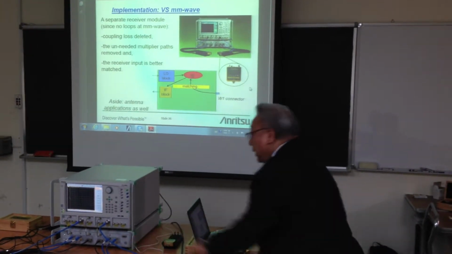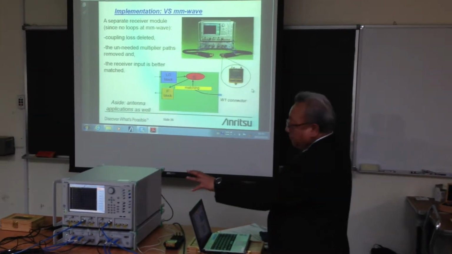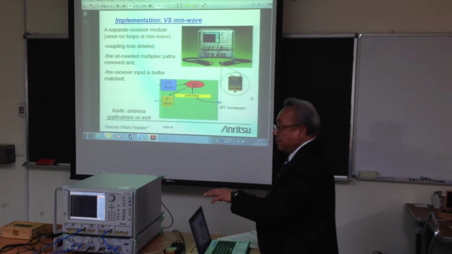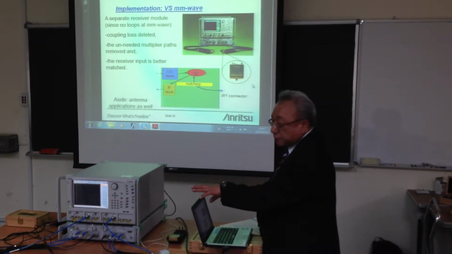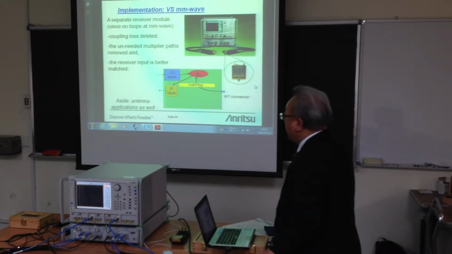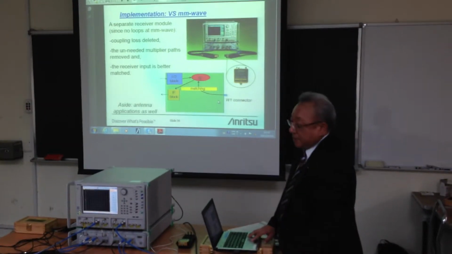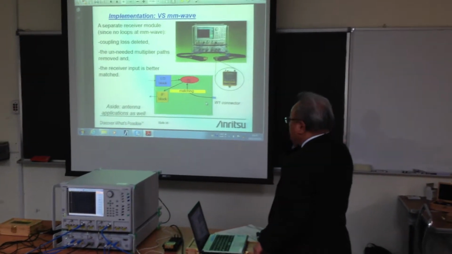This one is the same as the S parameter module, the 3743 millimeter wave S parameter module. But this one is only for the receiver. There is no coupler inside the module.